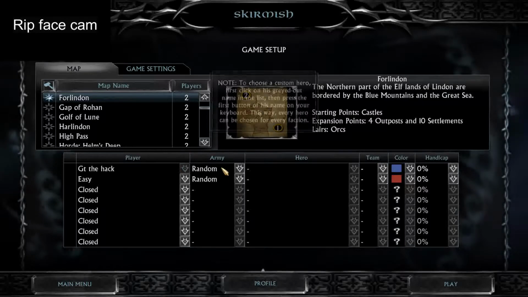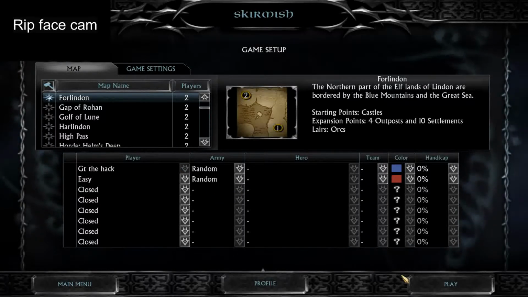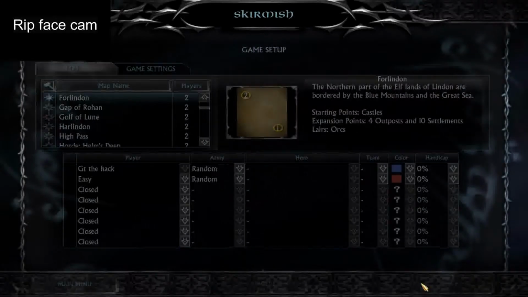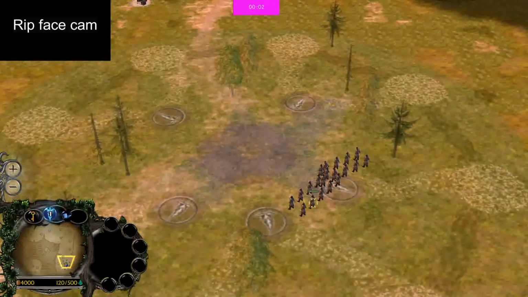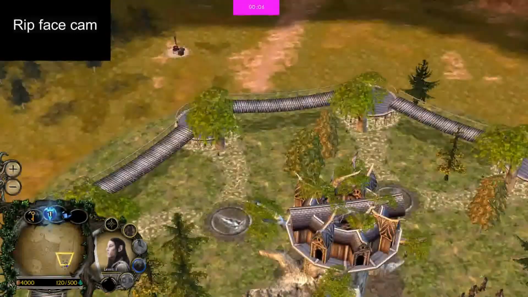We're playing the Edain mod. Last time we played this Gondor, we did not get the ring heroes, and so I'm going to try to get the ring heroes. This time we're playing as Lothlorien. We're playing on the same map as last time.